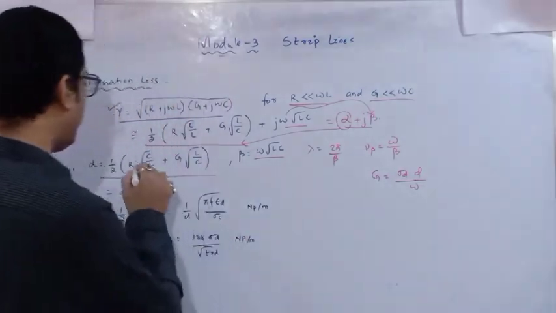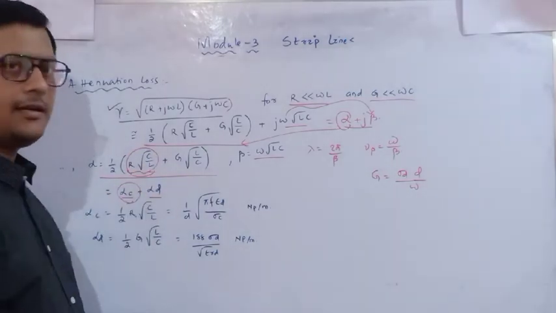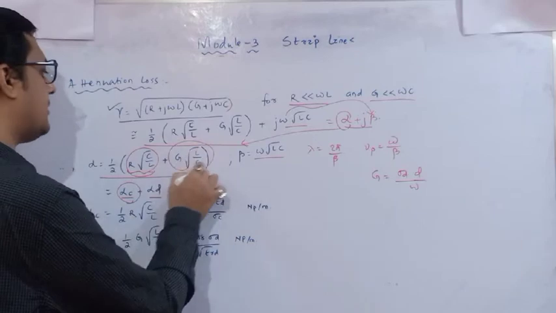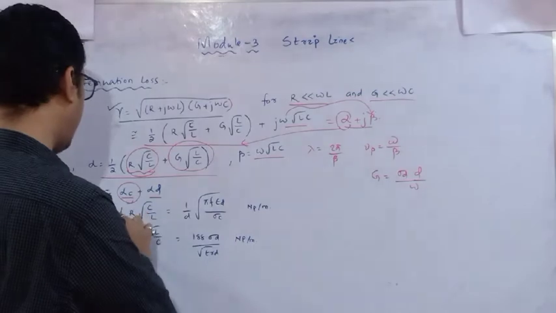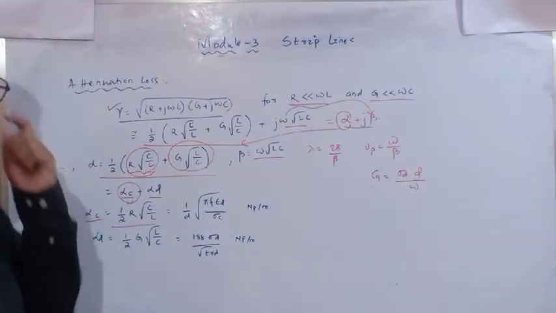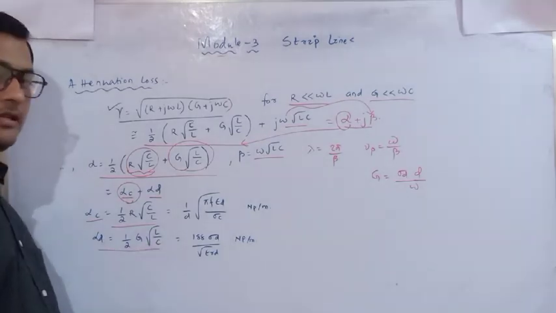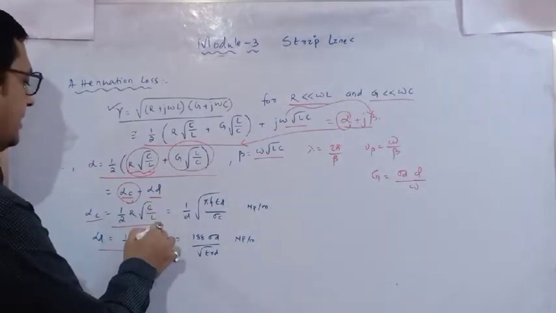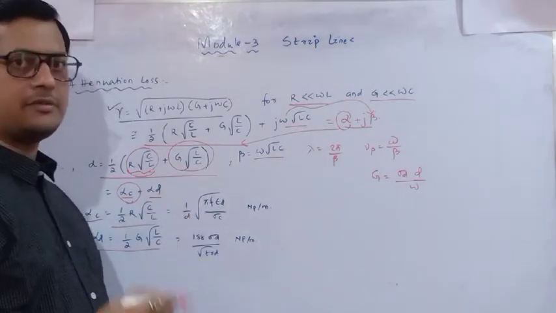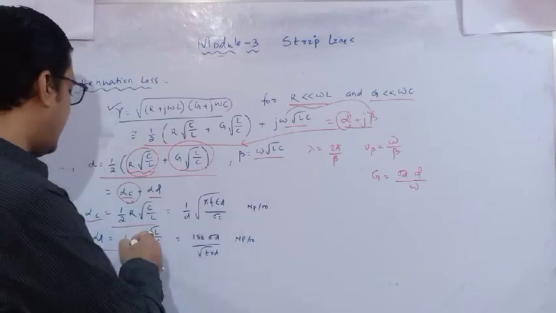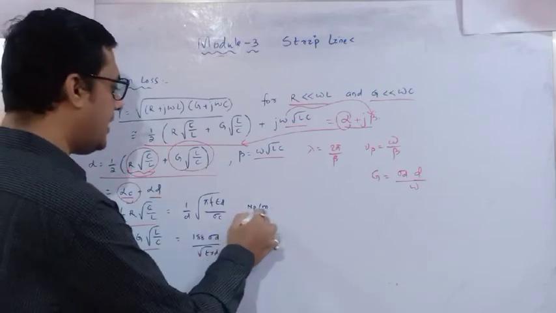From this equation, if you take the resistive value separately, it is identified as the conductive loss, and the conductance with root over of L by C is indicated as the dielectric loss. So here I have represented alpha C is equal to 1 by 2 R root over of C by L, and alpha D is equal to half G root over of L by C. This is C by L, this is L by C. Again, if you simplify, 1 by D root over of pi f epsilon by sigma C, and this one you will get 188 sigma D divided by root epsilon RD. These are all in Neper per meter.